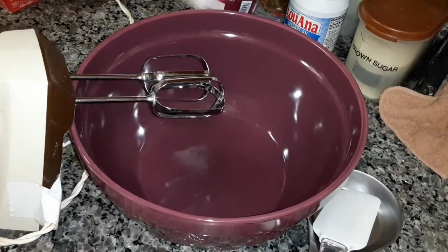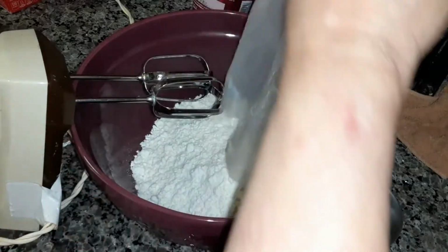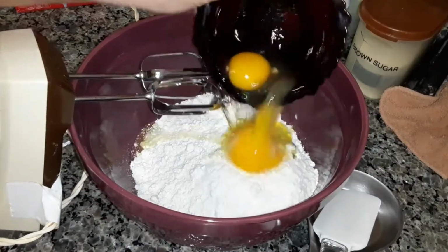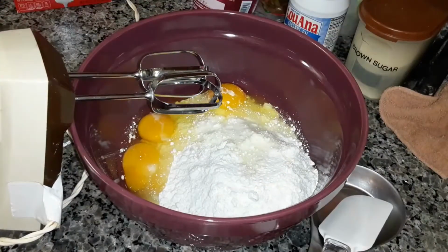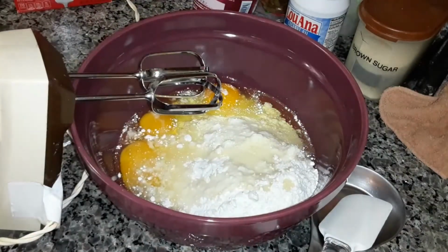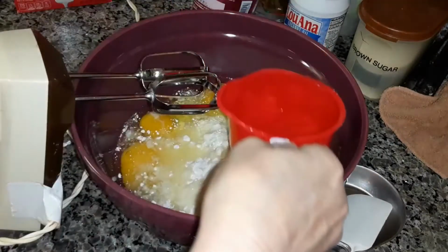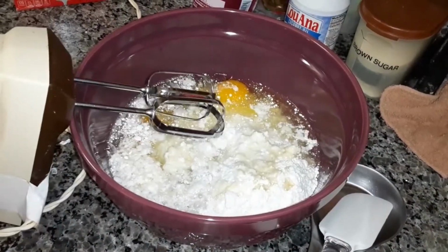Okay, so let's put the cake mix in there. Put your 3 eggs in there. The oil. You go by the directions on the box. And then your 1 cup of water. And then you mix it up with your mixer.